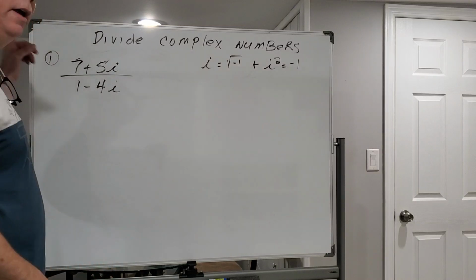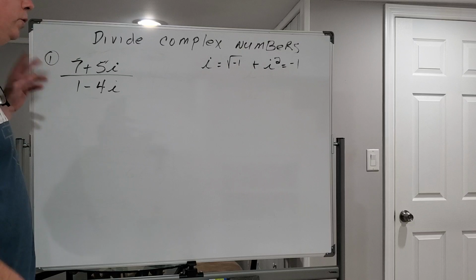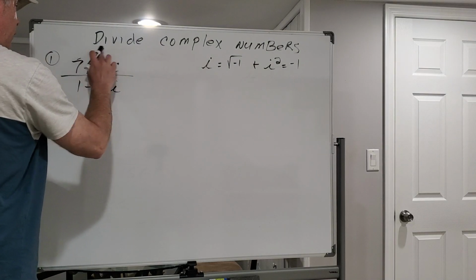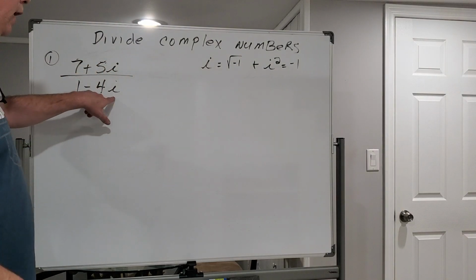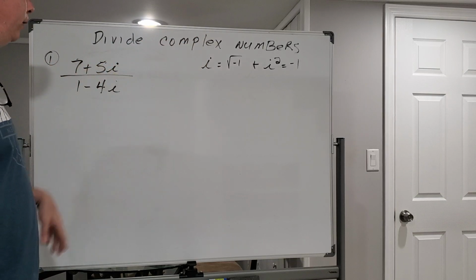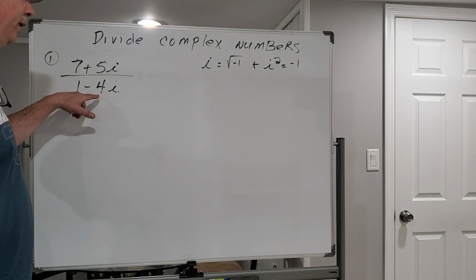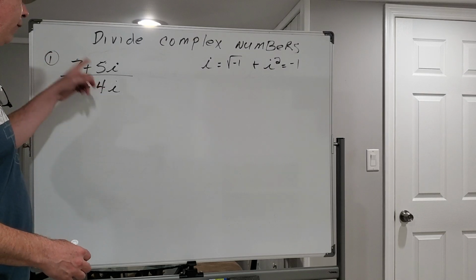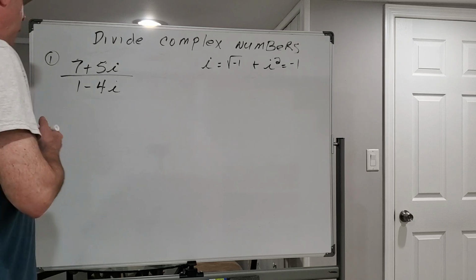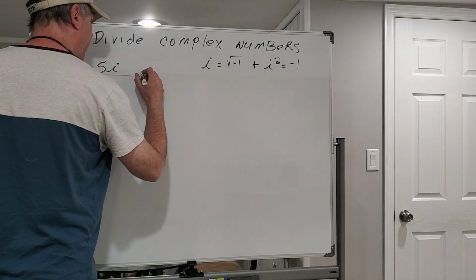Okay, so today we're going to be going over dividing complex numbers. So two things that we have to know about this. Number one is i is equal to the square root of -1. And also we went over this before, you can never have a radical in your denominator. So we're going to get rid of that radical by multiplying the top and bottom by our denominator.